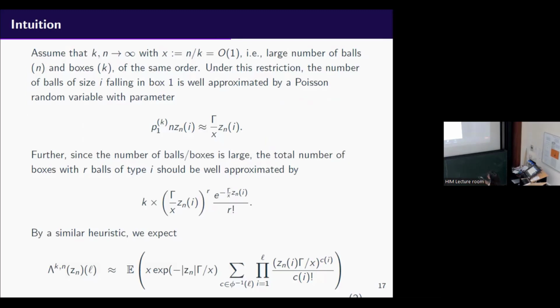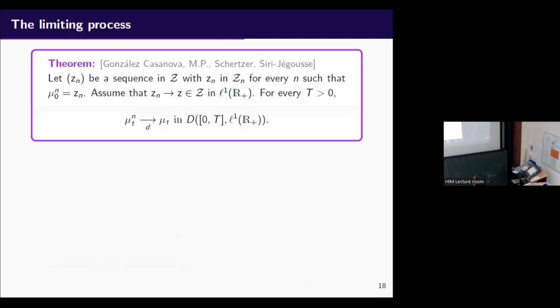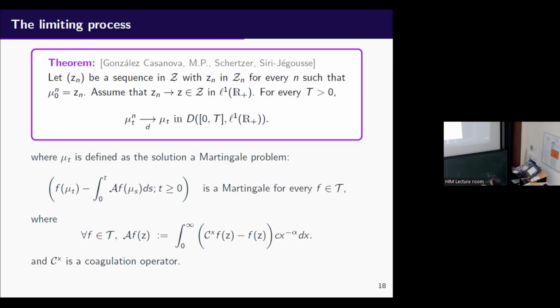Okay. So then we did some Stein approximation to prove that in this urn problem this Poisson approximation is good, and we managed to prove that using this you can prove convergence of the generator and prove that our process mu t of n converges to some process mu t, where mu t is the solution to this martingale problem. So this is a martingale problem where the generator is A, and the generator A is this thing.